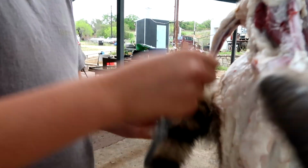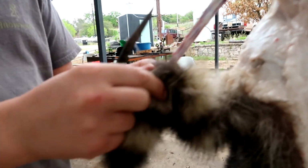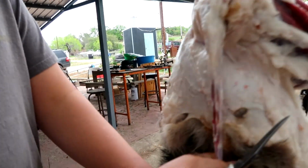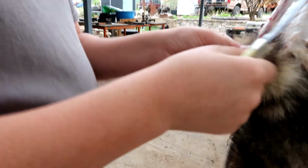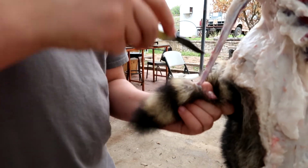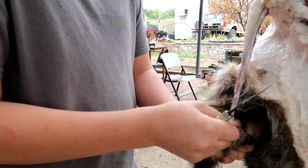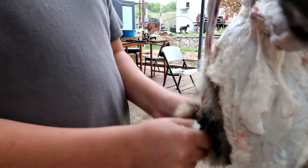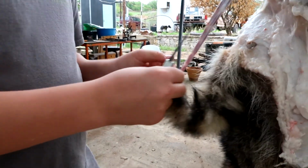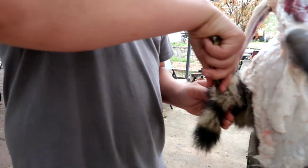You gotta be careful not to rip that tail up. This tail, in my opinion, is one of the coolest looking parts. Keep splitting it and keep working it down. Take your time on this part, because you really don't want to mess it up. Once you get to the end, it'll be a lot easier to peel. But you still gotta be careful, because the end's also one of the most frail parts, so it'll rip on you if you're forcing it.